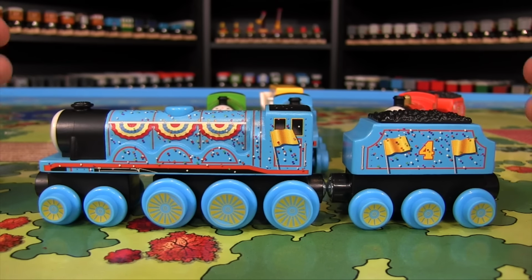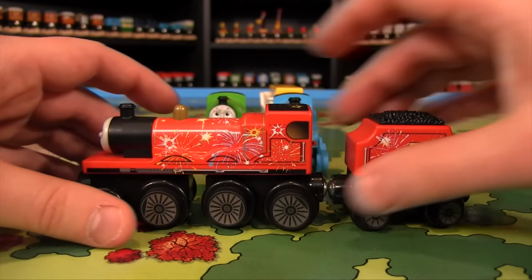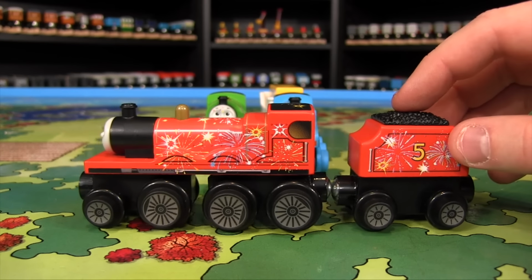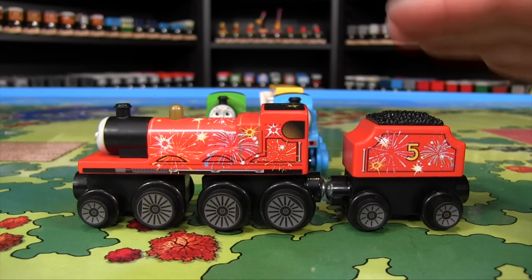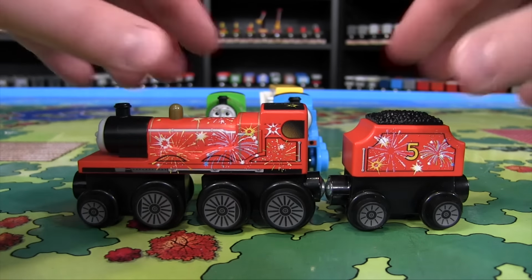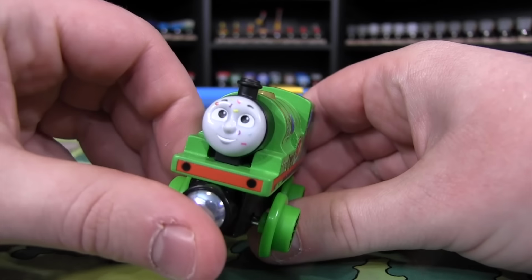I think the one thing that's lacking is the world building with this merchandise line. We got Knapford Station, we got Tidmouth Sheds, and Cranky, and those are the only pieces of merchandise. I think that's honestly what's holding this merchandise line back: itself. In my opinion, in order to reach the peak of success of classic Thomas Wooden Railway, you need to be rolling out all the characters and all the different versions and the destinations. This merchandise line doesn't really have the world building of 25 years of the previous Thomas Wooden Railway. But these toys right here are a really great reminder of the great things about this line.